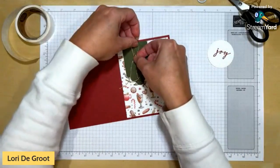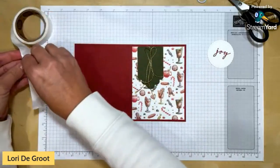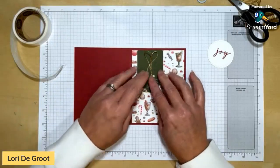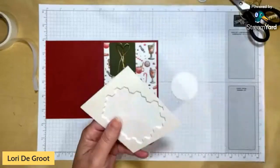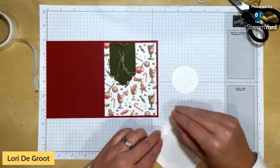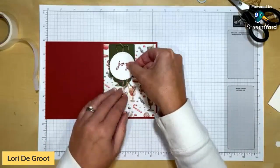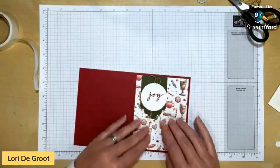I want to put it on so it's not hanging off my card, kind of right in the center there. And then I noticed when I was making my sample that these tails went everywhere and it was kind of driving me crazy. So you might want to put another glue dot down and then you can get your tails to sit. And then I'm going to put dimensionals onto the back of the sentiment, and probably just on the sides so that the twine can fit in the middle there. And then we're just going to center that in. You could stick those down if they're driving you crazy.